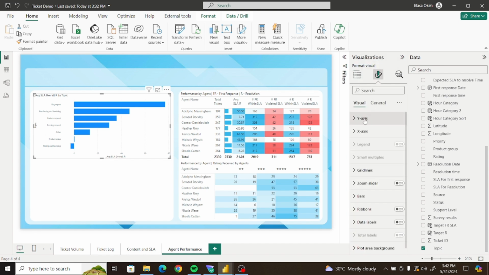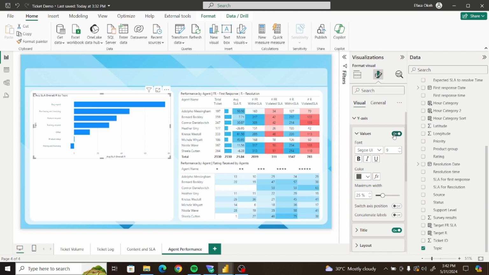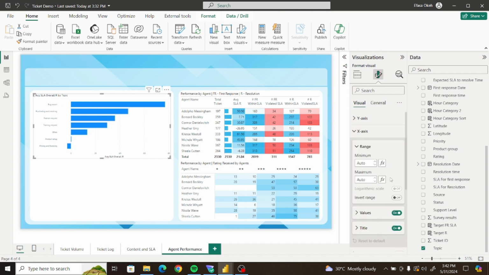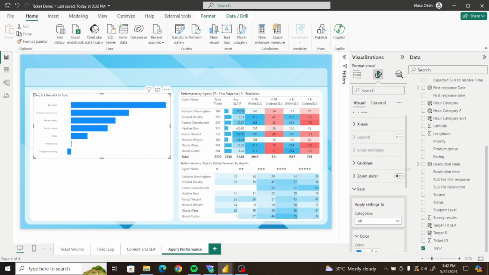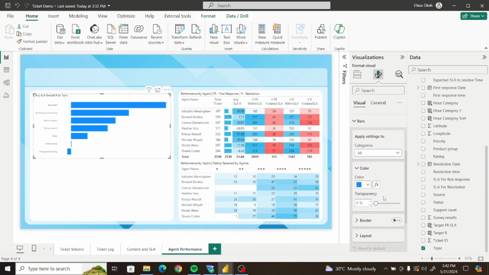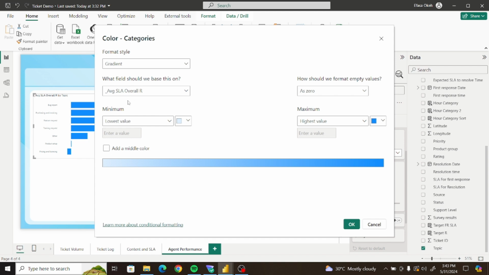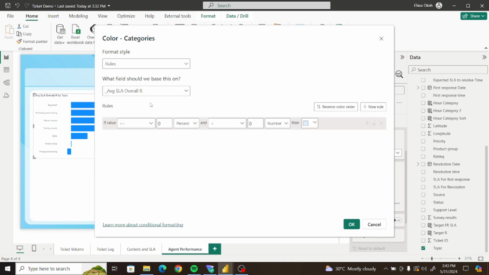I'll come to format. First thing I'm going to do, y-axis, I'll turn off the title. X-axis, I'll turn off the values and the title. I'll come to bars. On bars, I'm simply going to say conditional formatting. I want to use rules.